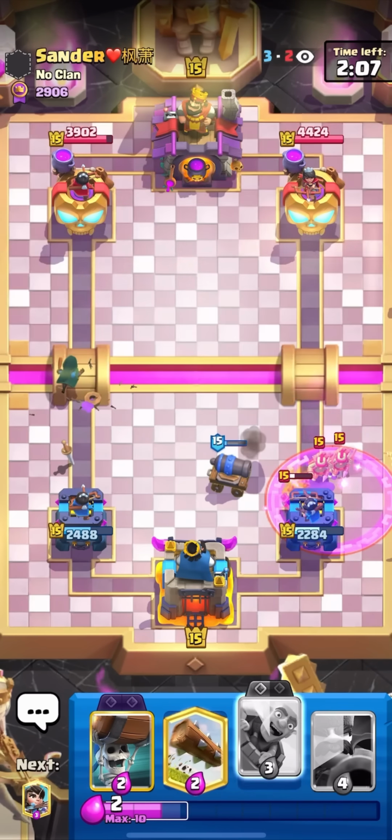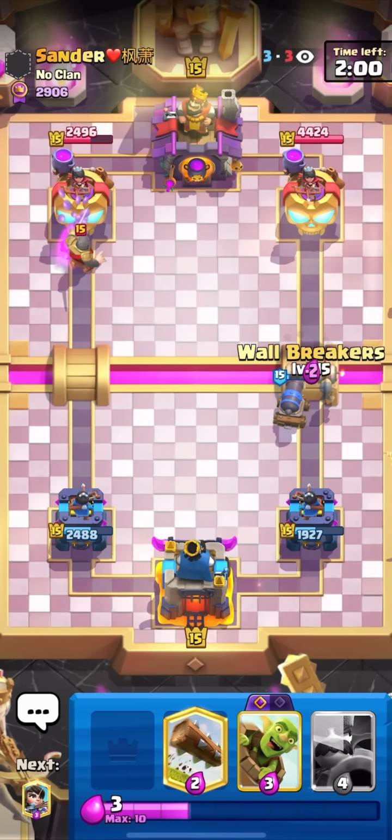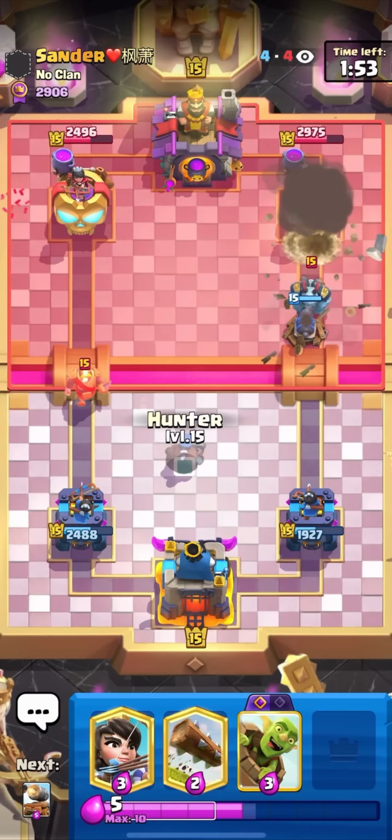I'll let the Mini P.E.K.K.A. shoot, too. No point to waste my Wall Breakers. Sometimes with this deck, you just have to accept that you're not going to be able to defend, and you just have to let them get some damage. I can Wall Breakers. He will have to go for a spell, or that Cannon Cart will lock on. Come on, Cannon Cart! Nice! Really good Cannon Cart lock.